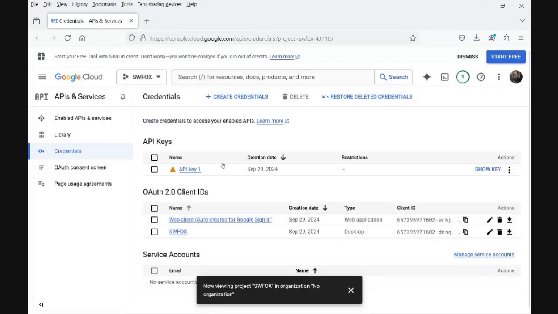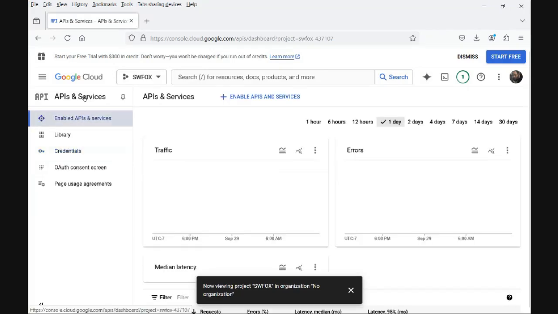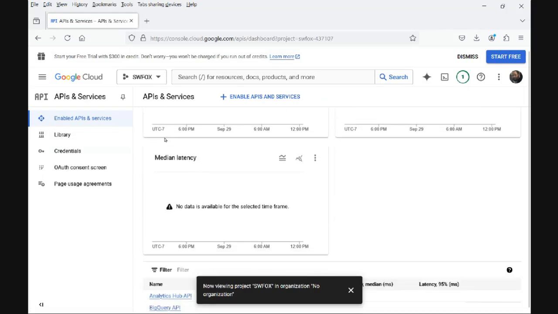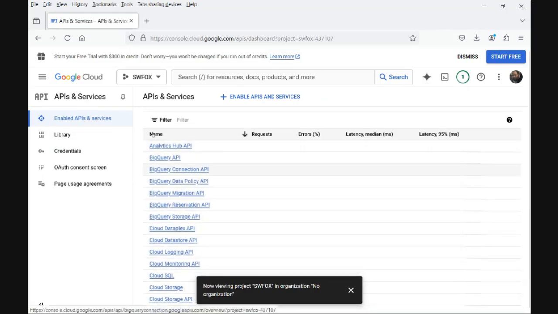Once I created that project called Southwest Fox, I had to create a whole bunch of things. I had to tell it which APIs I'm going to use. So I'm using the BigQuery API because I happen to know through the research of several hours, right, that has all of the calendar calls in it.